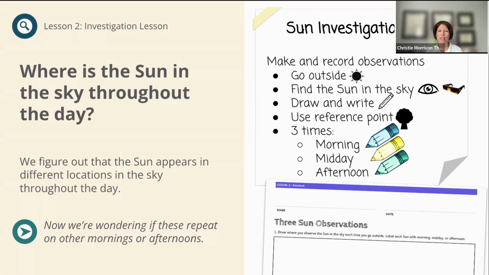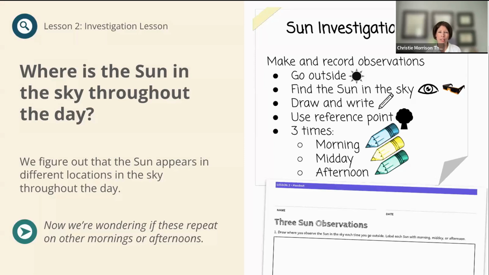We update our sun investigation plan from Lesson 1 by adding the different times of day that we want to make our observations: morning, midday, and afternoon. And we add that we should definitely use the ground-based reference points that we figured out in Lesson 1. As we carry out our investigation in Lesson 2, we go outside to observe and record the sun's location in the sky in the morning, at midday, and in the afternoon. Each time we return inside, we place sticky notes on our sun observations chart to show where we observed the sun in the sky, and we come to agreement on a class consensus observation.